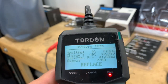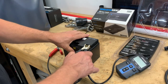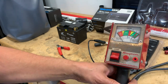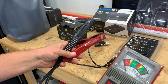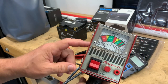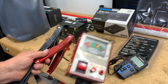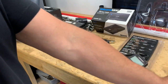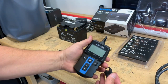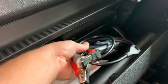Beyond that, the tester seems to be pretty accurate. I do have an older style battery tester that we used to use — much bigger clamps, more like a battery charger than a battery tester, and it's analog. There's a downside and an upside to it, but I figured I'd upgrade to the new TopDon battery tester because I wanted something easier to handle and smaller to carry. If it's not in my toolbox, I just throw it in the glove box and there's plenty of room.